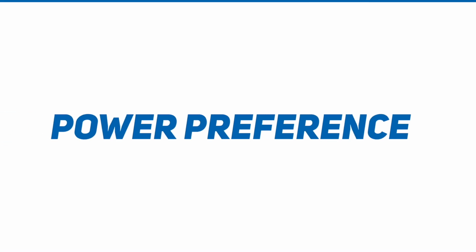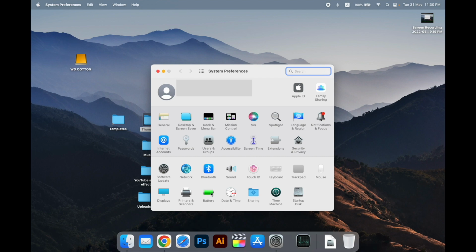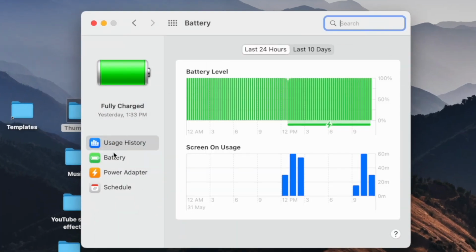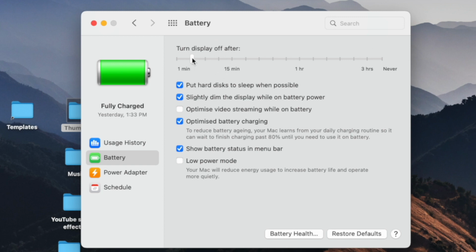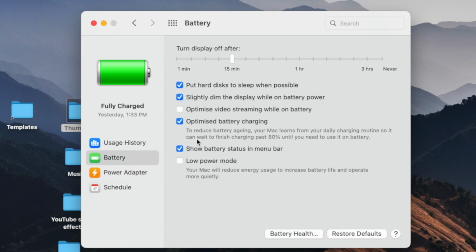Another thing I like to do is set up the power preference. Same thing, you go to System Preferences and then go to Battery. The default is a few minutes, like 3 minutes if I'm not mistaken. What it does is turn your MacBook to sleep mode when it reaches 3 minutes. So I like to turn it to 15 minutes. You can turn it to 5 minutes. I used to turn it to 30 minutes, but I think 15 minutes is reasonable. On the power adapter, I like to put it at 15 minutes as well. And you can safely leave the other settings as default, just adjusting how fast it will turn off.